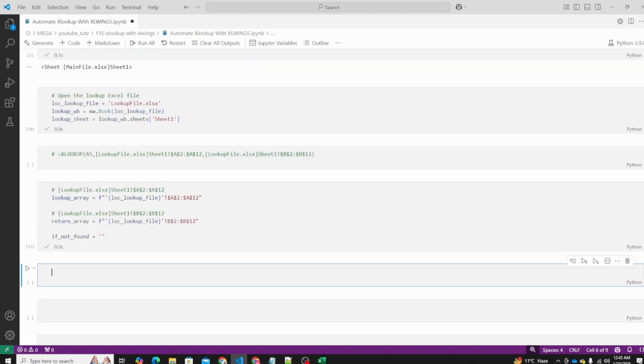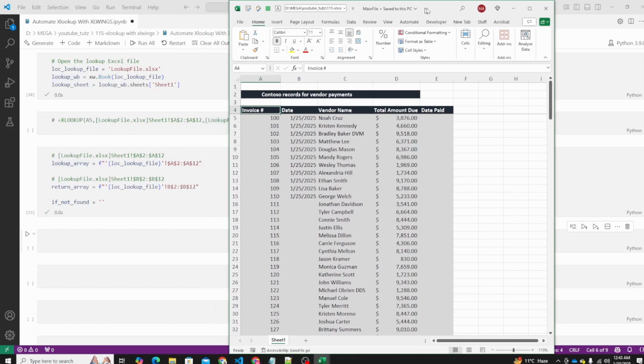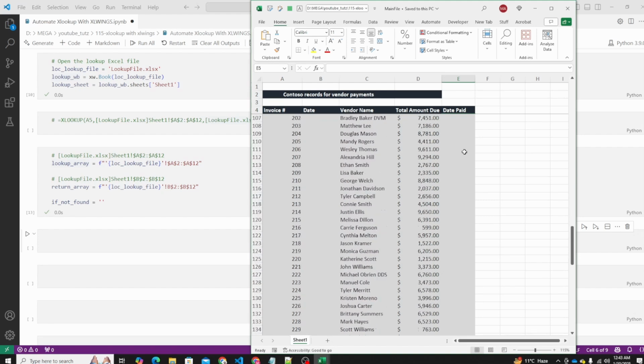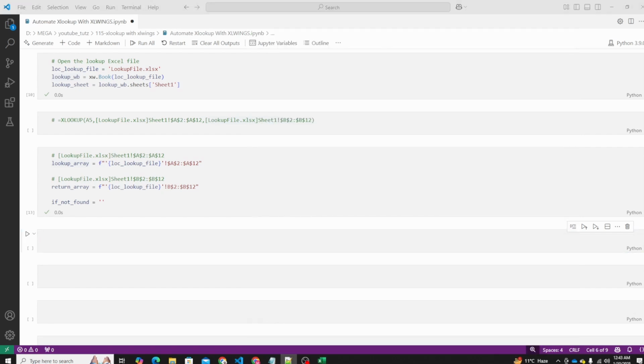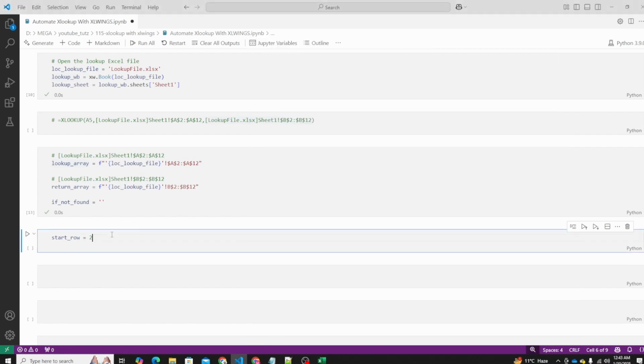Great. Next we need to figure out how we can apply this formula that we have created to all of the rows that are from cell 5 on to the last row. So let's figure out the starting row and the ending row. For our start row, we can simply say 5 because our data will stay static till here. Unless and until we remove some data from above, we will keep this here. So let's say 5 here.